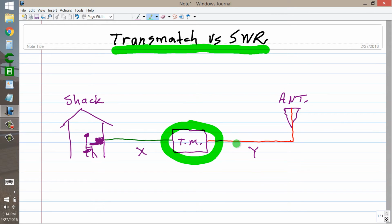As you move this transmatch back and forth along the line and adjust it so that you always get a 1-to-1 standing wave ratio on the section of line between the radio and the transmatch, it never can do anything about the SWR between the antenna and the transmatch. The only place you can put a transmatch to ensure that your entire transmission line is perfectly matched is right at the antenna. And that is not a very convenient place for most people to put their transmatch, unless, of course, it's an automatic antenna tuner.